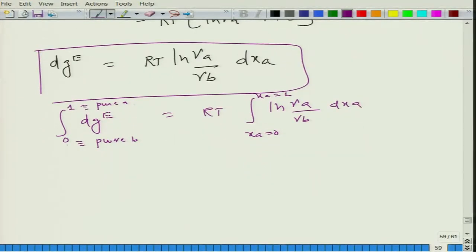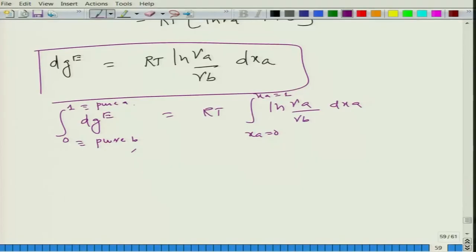So, what would be this function? This is something which you can consider, or eventually you can find it out by looking at just the left hand side. So, on the left hand side you have a variable d G E, okay. And since G is a thermodynamic function, it just depends on the end points, because it depends on the state point, and hence the end points are the relevant here. Now, the endpoints are the pure states, okay.